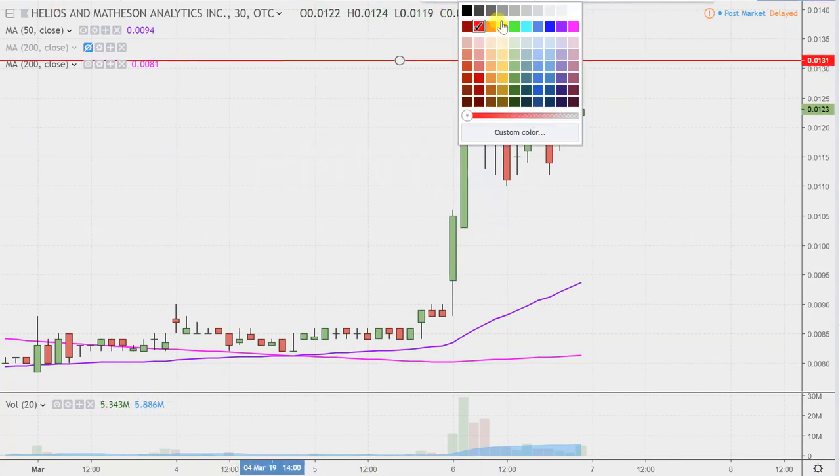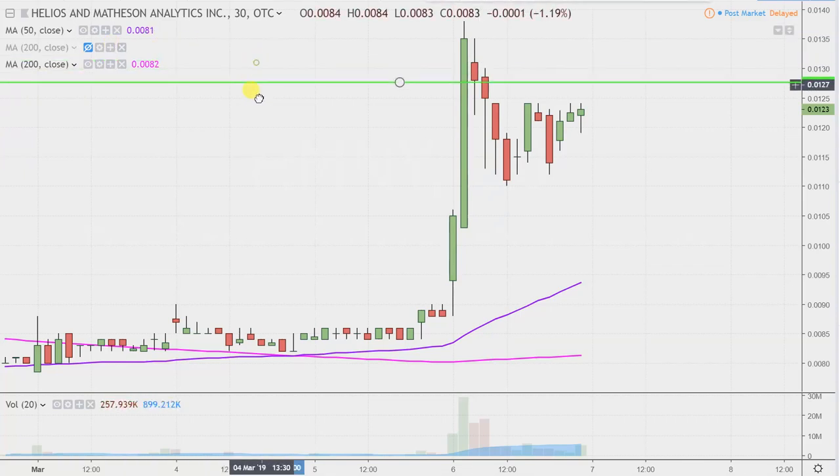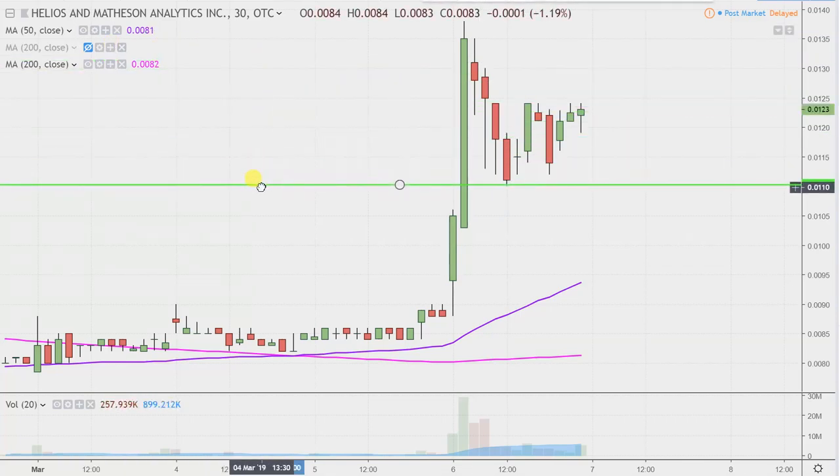The first level of support is what I would call the ideal level. If you say, hey Clay, what would make this chart look the absolute strongest going forward? That'd be if the price can stay up above the 0.011 mark. Now don't get me wrong, if the price falls below 0.011, I'm not saying the entire chart is destroyed or ruined or anything like that. But if the price could manage to actually stay up above that level, that would definitely be a huge sign of power going forward.